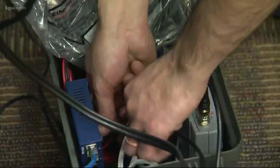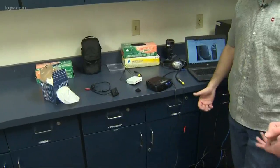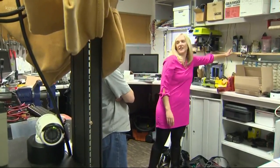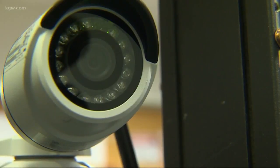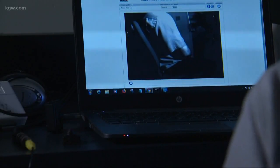Anything you can think of — I've seen a camera in it or personally put one in it for part of an investigation. When this detective says you can put a camera in anything, he literally means anything. Can you put a camera in this air can? Sure. And they make those off the shelf you can buy too. Putting up hidden cameras is part of his job, and why we couldn't show his face on camera during this interview.